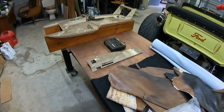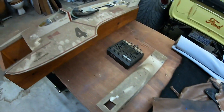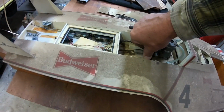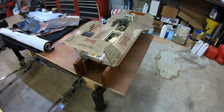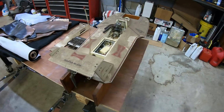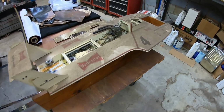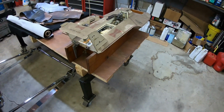But as you can see right here, the first thing I've got to do is get it cleaned. It's been sitting here for a long time. I tried turning the motor over and it's seized up, so I'll have to take it apart and find out what's wrong with it. But I'm going to get it cleaned up and bring it down there tomorrow because I have a lot of questions about the radio and the frequency. I'm sure in 40 years all of that has changed a lot. So we're going to take it down there and see what I need to get it to run again, and hopefully if I can get it going, I'll try to enter a race down there.